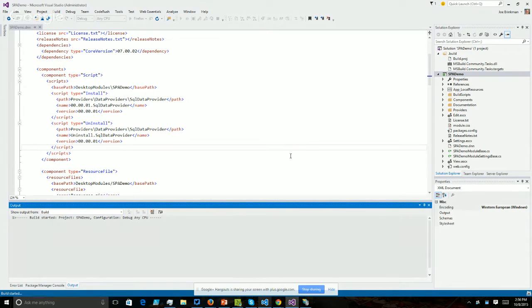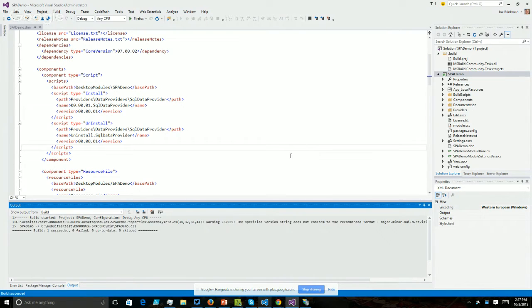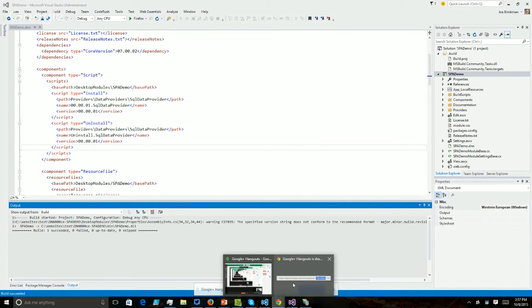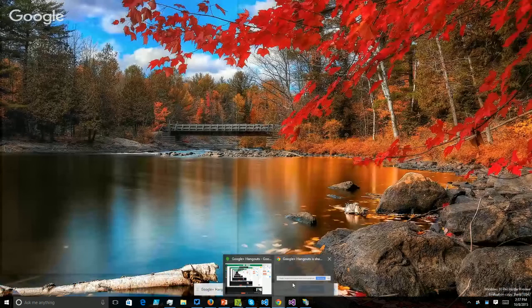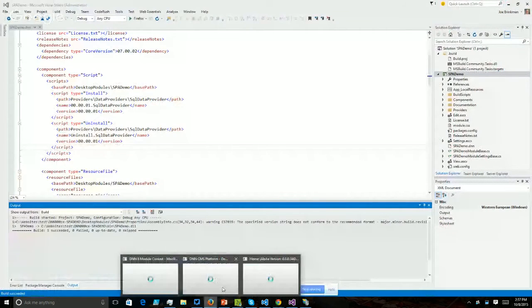And all I'm trying to do is just get a basic module out there, and then we're going to start hacking on this module. So Chris has got all of the pieces that I need set there for what a standard module looks like. So with that, let's go back to our website and see. I don't want that one.